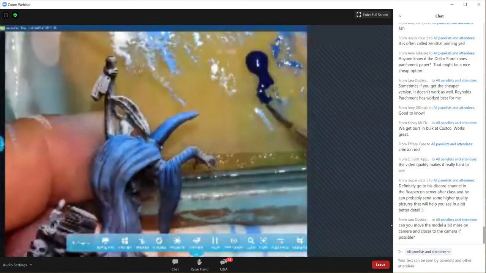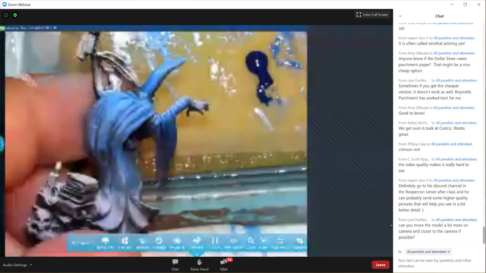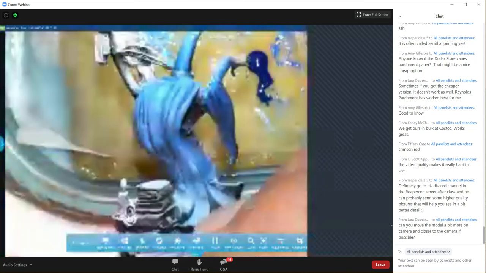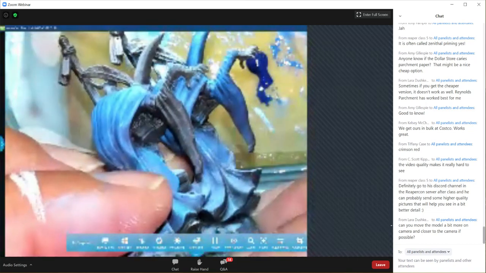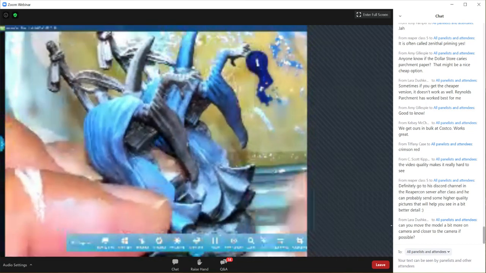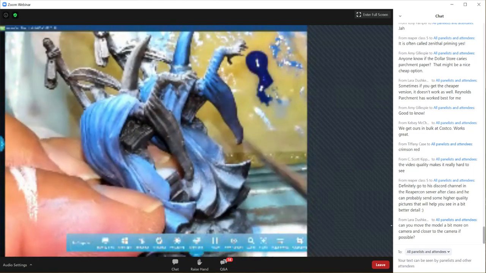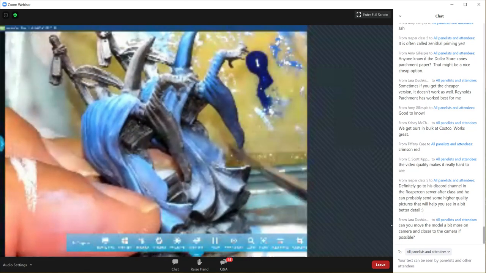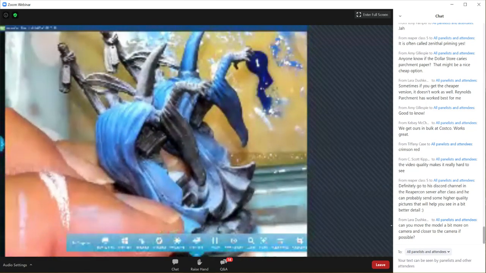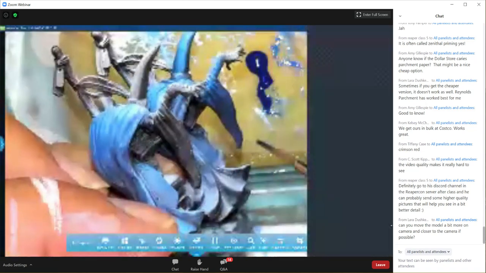So this phthalo blue thinned down over the black works super nice. So maybe you can see the difference between the two. You see how the one on the right is still super dark. And I just did a little wash of the blue over it and it's still super black, but it looks better than just a straight black. So that's why they say that.